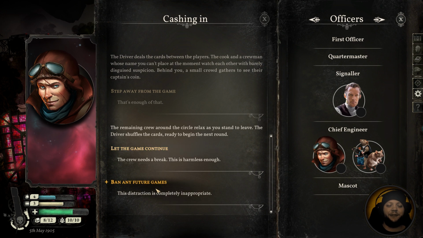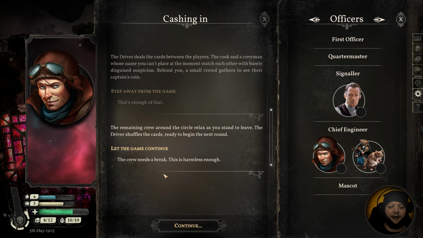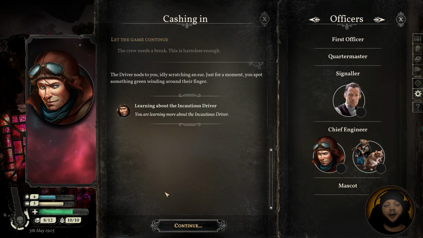We can ban any future games or let the game continue. If we let the game continue, there's a chance to come back and beat him later when we have higher mirrors. But maybe he'll generate a negative event because he's taking everyone's money and making them angry. I'm going to let him continue for now. There's no reason to break it up right now. If it becomes a problem, we will.